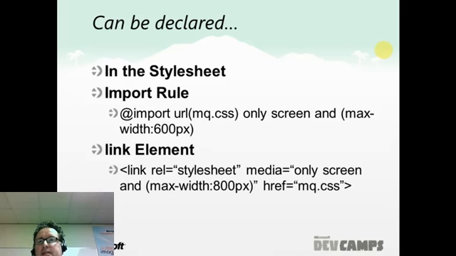Also, if I need to make a change to all the web pages based on the media queries on a site, I can do that in one place versus having to go, oh, now I need to change this query on all the HTML pages. So I find that it's just a lot more manageable to use, and it fits my workflow a lot better. And so you'll see most people will put it in the style sheet, even though I'll show you an example of where they used it somewhere else.